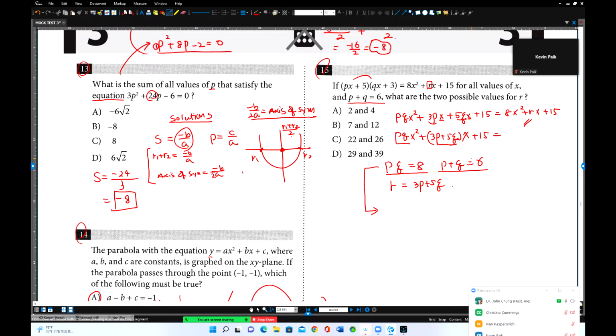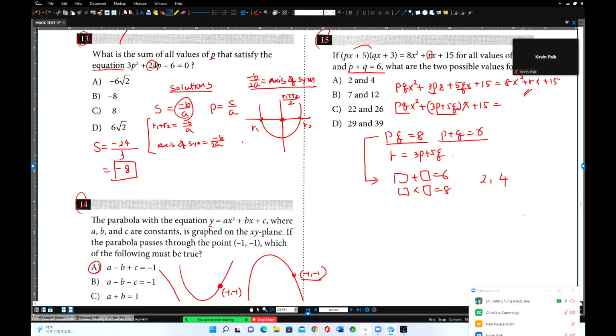You know, when you factor some quadratic, you can see this one. Sum is 6. Product is 8. What are the two numbers? 2 and 4, right? 2 plus 4 is 6. 2 times 4 is 8. Okay? So which one is Q, which one is P, we don't know. So for example, P is 2, Q is 4. This is one case. Maybe the second case is what? P is 4 and Q is 2.